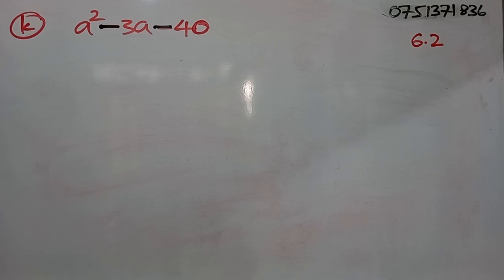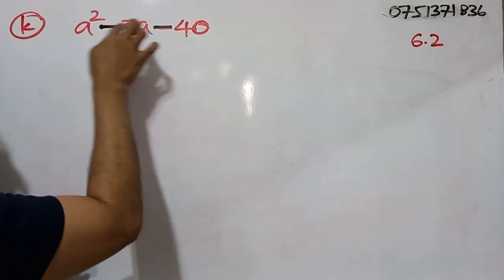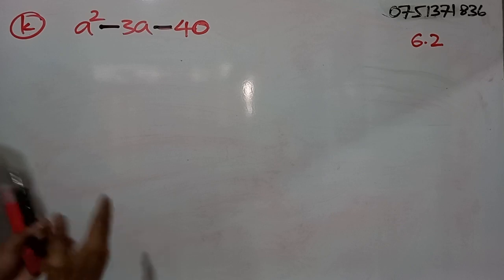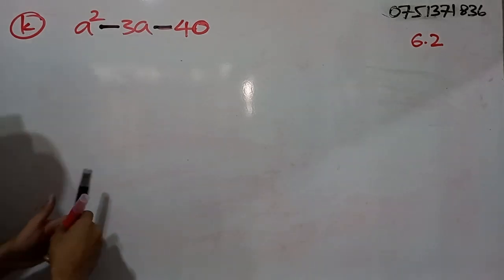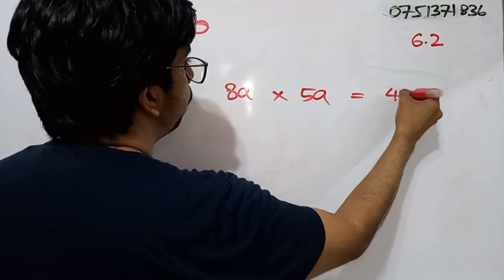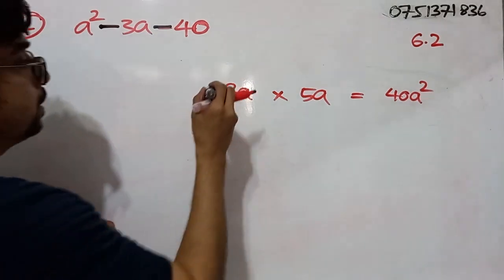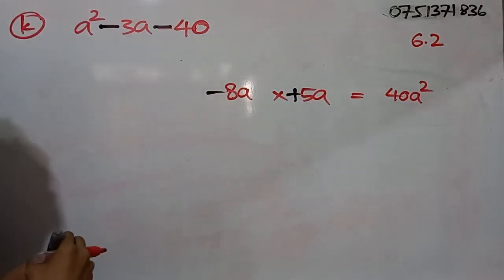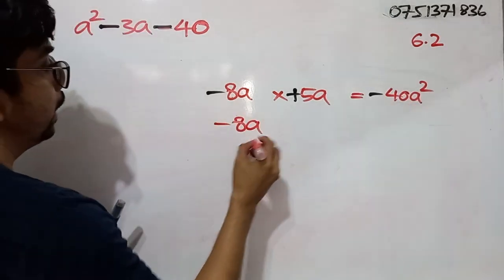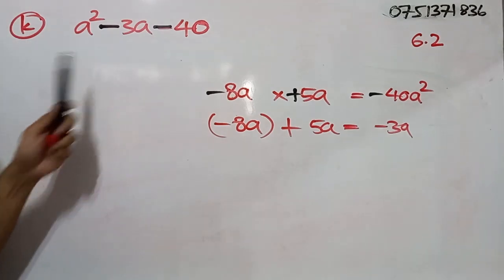This is 40. Yeah? So when we multiply these two, we get 40a squared. It is negative. This is minus. This is minus. That means the larger factor is negative. So definitely what? 8 and 5, no? So if we take 8a and 5a, what do we get? 40a squared. Okay. So this is minus, that means the larger one is minus and the other one is positive. So the outcome is what? Negative. When we add them, what do we get? Negative 8a plus 5a, negative 3a, middle term.